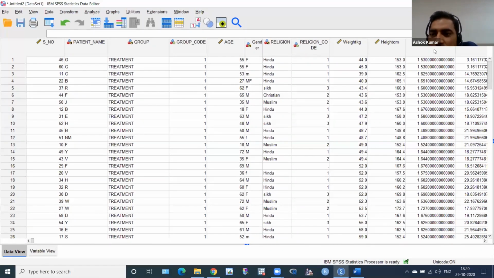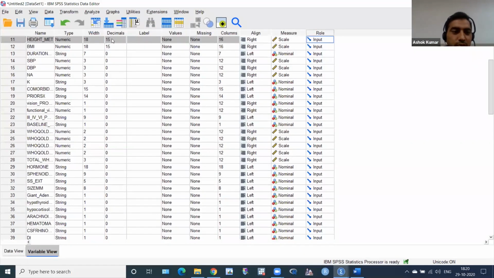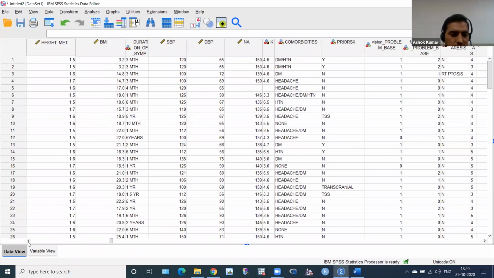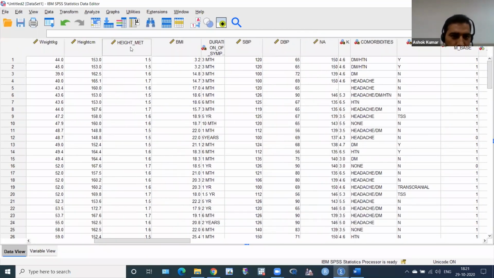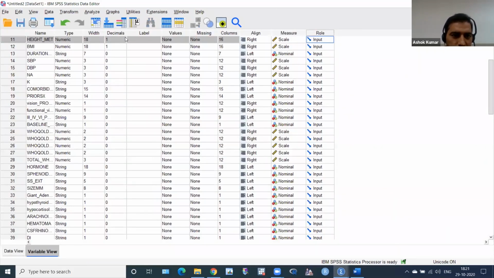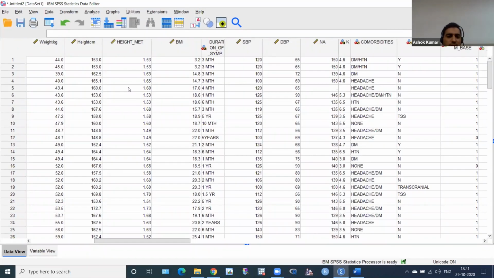It's very simple. Just double click here, a shortcut method. Then there are 15 decimals. Why did they come here? I don't know. I need only one decimal. BMI also has 15 decimals. I correct that along with this. Then again I click on height in meter, which needs two decimals. Height is like 1.50 something, so I use two decimals. Oh, very good.